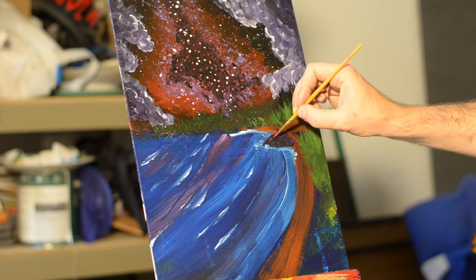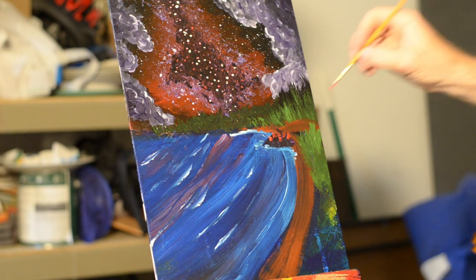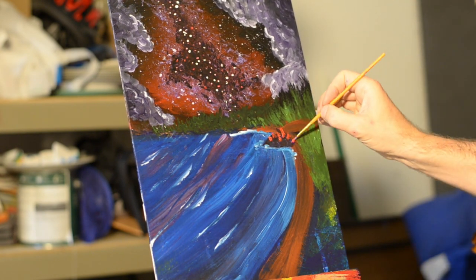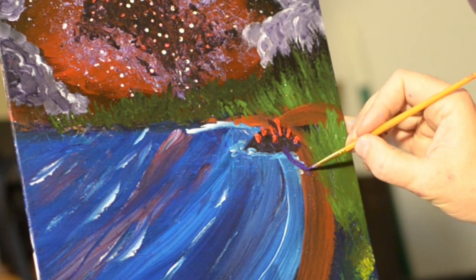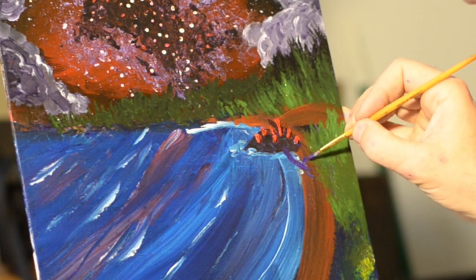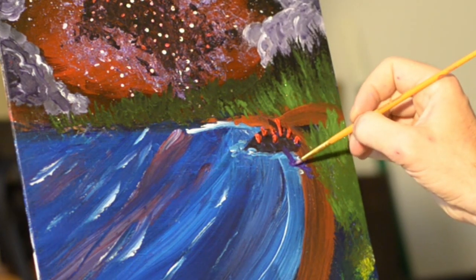Now that we have the general lay of the land, I'm just putting in a bit of this monster shape, and I'm thinking this is some sort of a crustacean. So we can see spikes, it's got ridges. To make it look like it's washed up, I'm just going to take some risks and try to give it a little arm, see if I can give it a little hand. Part of painting is learning how to use the paints and figuring out how they all go together, so sometimes you've got to take risks.